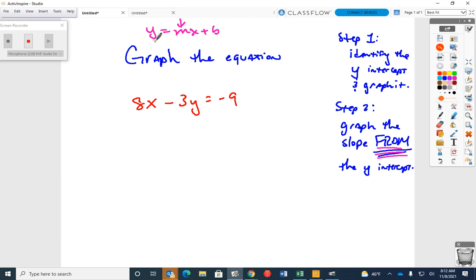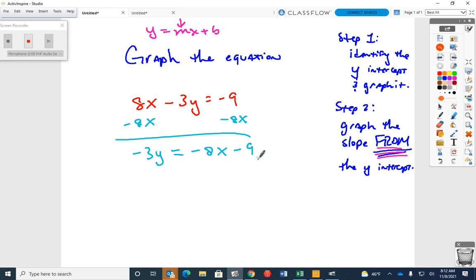Okay, Sam, what do I need to do? You need to minus 8x. So I'm going to move the 8x so it's on the other side, right? So now that's gone. I'm left with what over here? Negative 3y. Now, should I just put negative 9 minus 8x, or should I put the negative 8x first? 8x first. Why? Because if it's in front of the x, that means it's my what? Slope. Good. So negative 3y equals negative 8x minus 9.